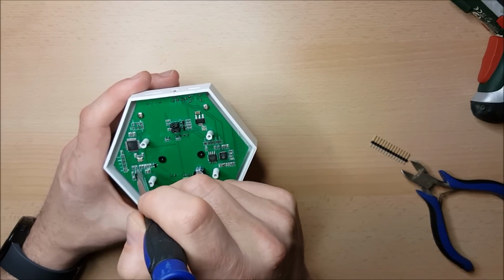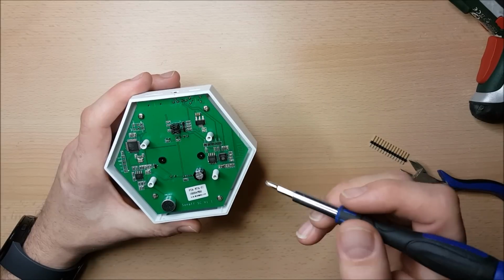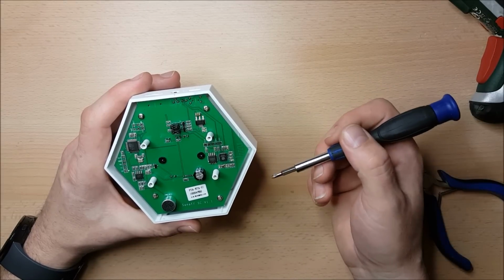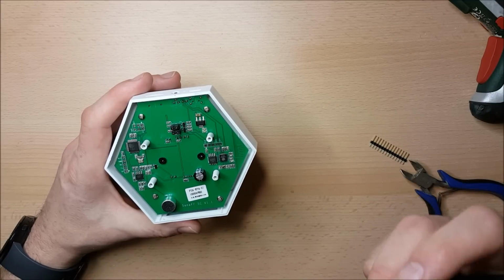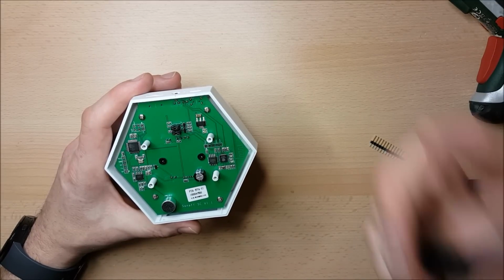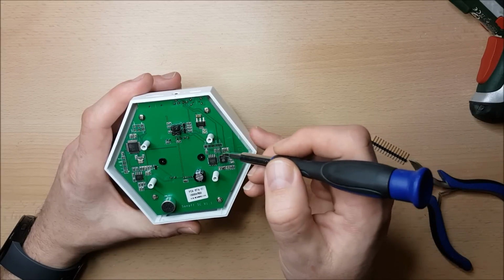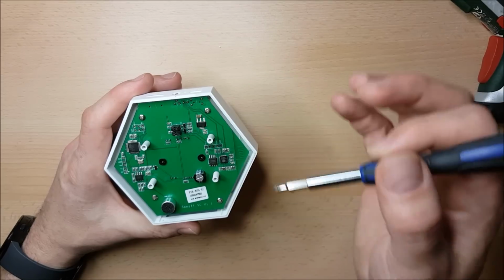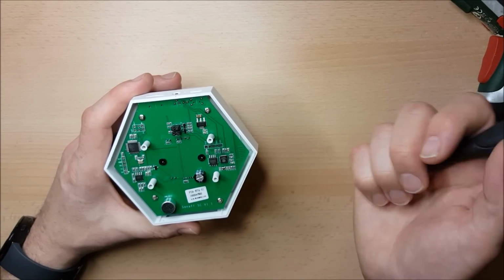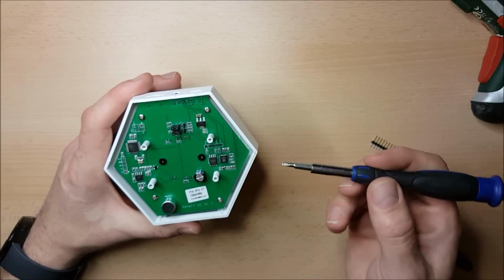Which brings me across to this device over here. Over here what we've got is an ATmega328 microcontroller. The device has a number of sensors: a microphone sensor, an air quality sensor, a light sensor, and a temperature sensor. I don't think they could get everything to run just off the ESP8266. So they've added the ATmega, which, if you're familiar with Arduinos, is the same chip as you find on the Arduino Uno.